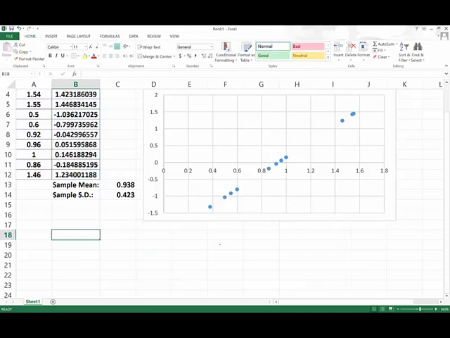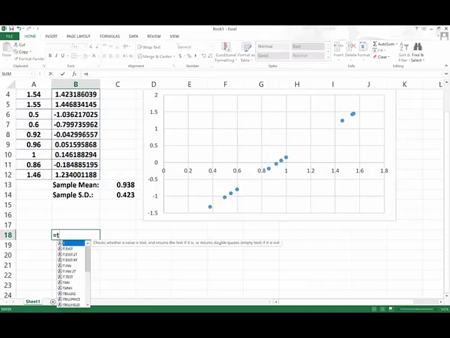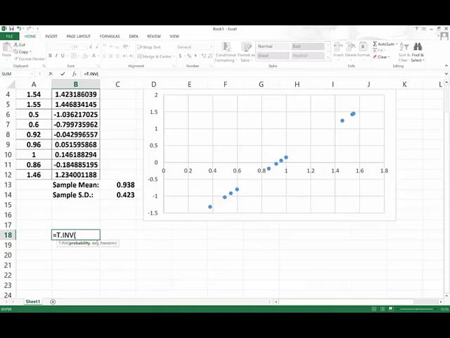You're going to do T.DIST and put in the x value, negative 0.486, degrees of freedom 10, cumulative true, and get this area, which is 0.318, 0.319.